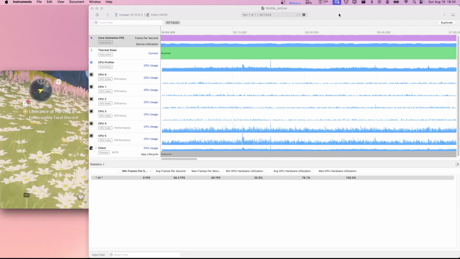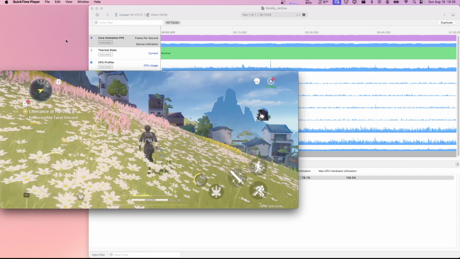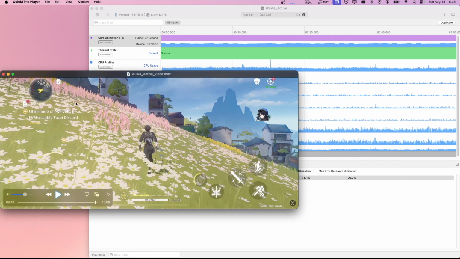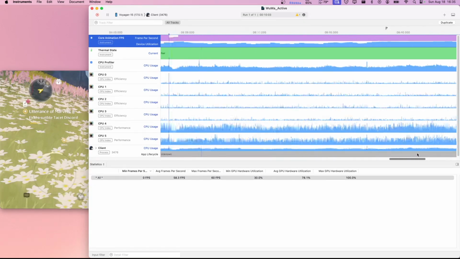So with that being said, definitely play it with an active cooler like the Black Shark. There's other brands on Amazon that are probably just as good. I think having something on your phone to help keep it cool for heavy gaming is better than nothing at all. Personally, I would probably play this at like the 60 FPS medium. I probably wouldn't go high on an iPhone 15 Pro. Just my opinion. But if you are going to do maxed out graphics, definitely do it with an active cooler. It's much easier to hold. No concerns at all about any kind of potentially burning your fingertips here.